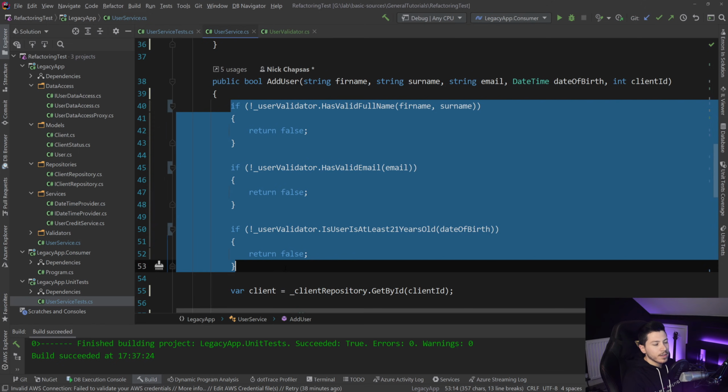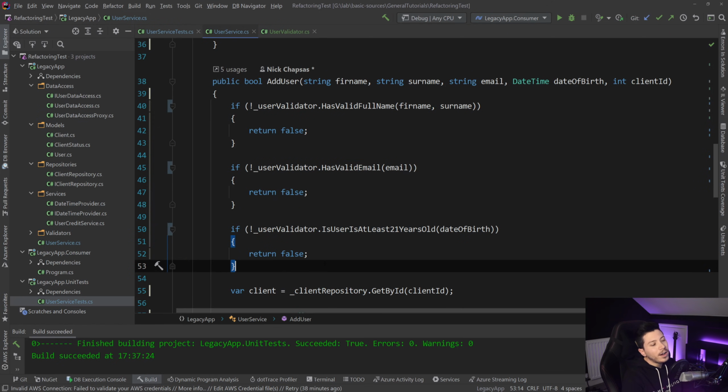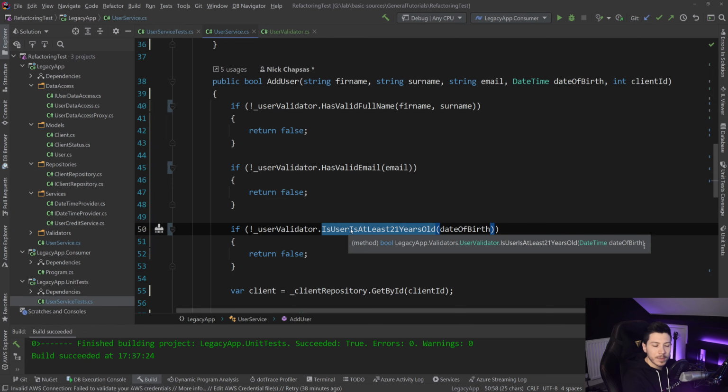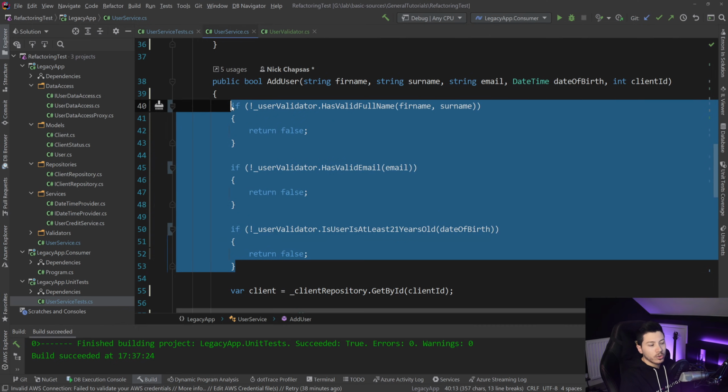So here I have 3 checks that are like prerequisites to the whole request to be started. You can argue that the age check is very domain specific, and I do agree we could just extract those three things, but I'm going to group them anyway because I'm going to treat it as user provided data is valid.